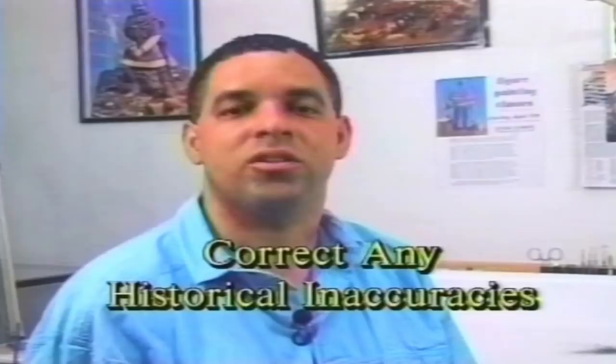While checking your references, correct any inaccuracies in your figure. This could be improper badges or insignia pertaining to the regiment that your figure is supposed to belong to. Sometimes the kit isn't historically accurate and you've got to make changes. Again, consult your references carefully.